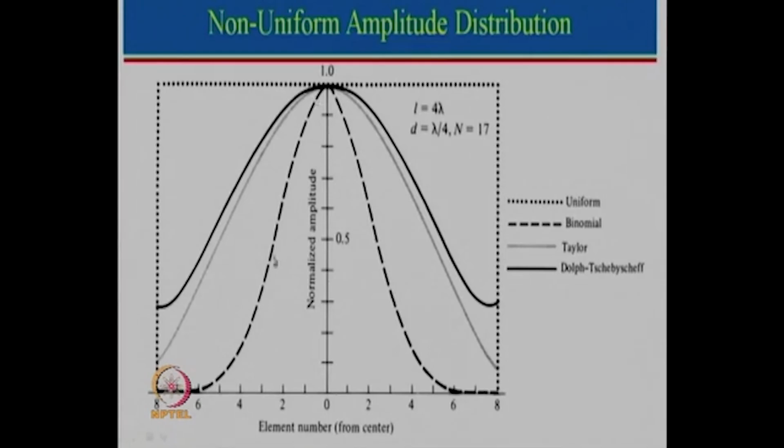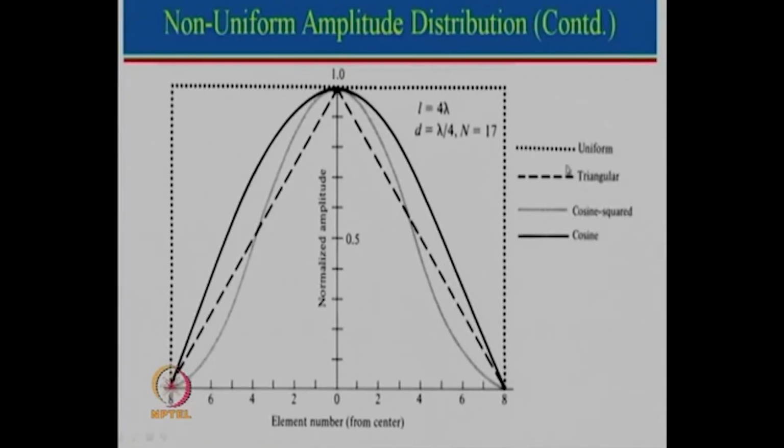In fact, if you try to approximate, you can almost approximate this as a roughly triangular waveform with some pedestal. This can be almost thought of as a sinusoidal waveform with some pedestal. So, there is a similarity between triangular and cosine function. So, let us just see if we actually use the distribution which is given by these here.